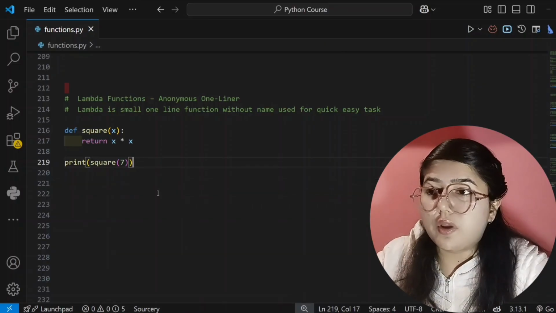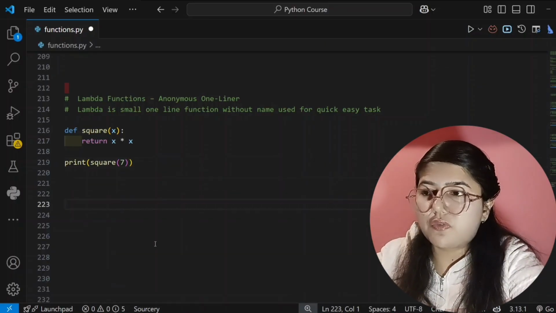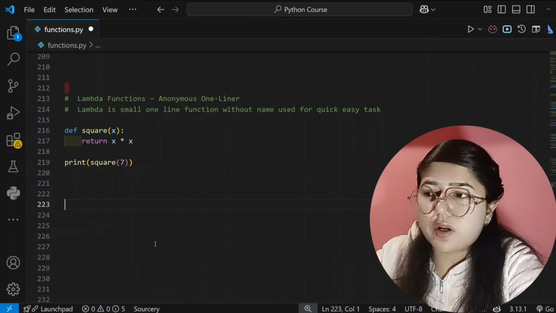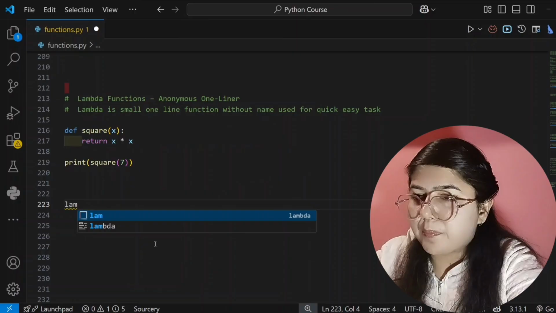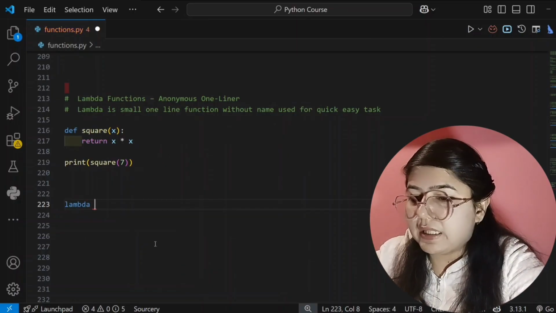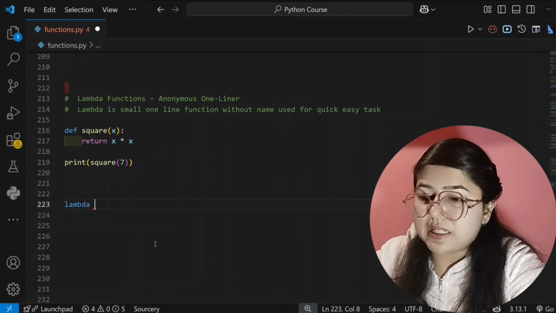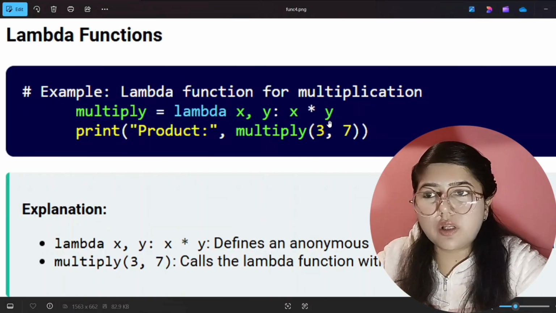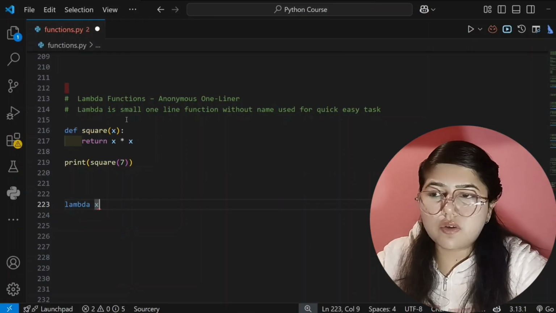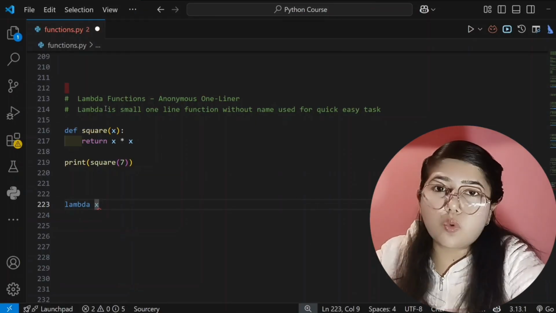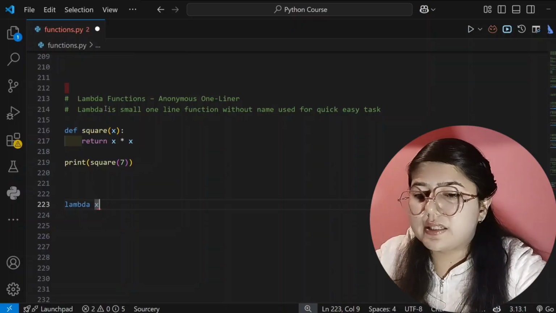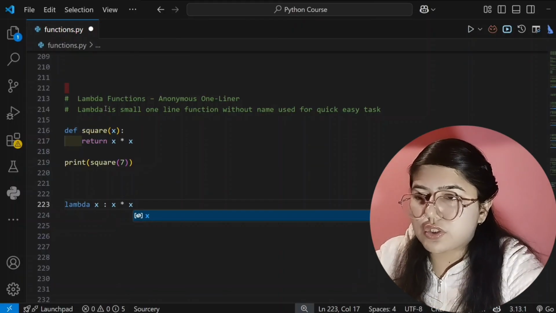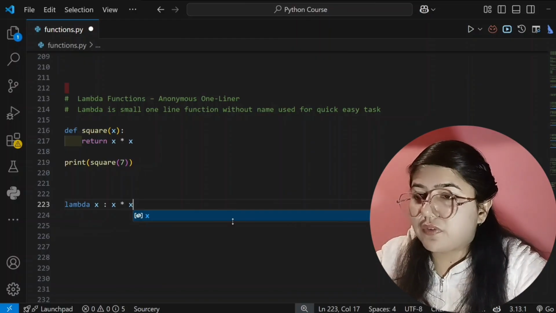Okay, so now if I use a lambda function, what will be its code? Let's see. For the lambda function, there is no need to write def or its name. You can directly write lambda. Then we pass a parameter, that is x, then a colon, and then the calculation part. Only one parameter I am passing, so x, then colon, and then the calculation, that is x into x. We have written the logic also.